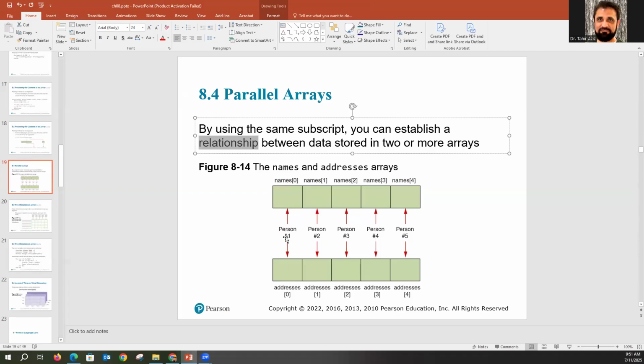So I know element number one, or in this case, subscript 0, belongs to Johnny. For all the arrays, let's say there are 10 or 20 or 30 different arrays, whenever we deal with the 0th index, the 0th subscript, or we are referring to element 1, all the data stored in this array, another array, will be all about Johnny. So this kind of concept is called parallel array.